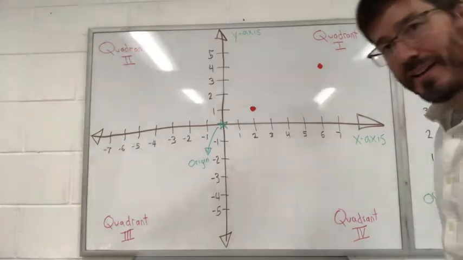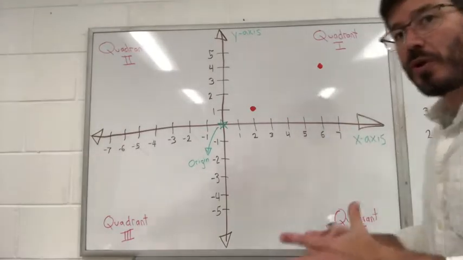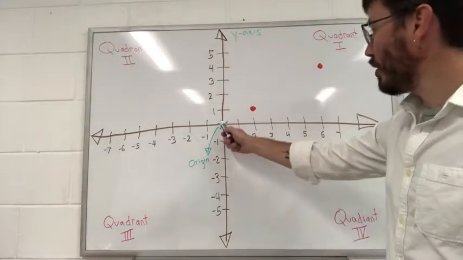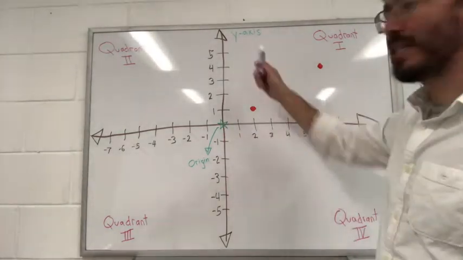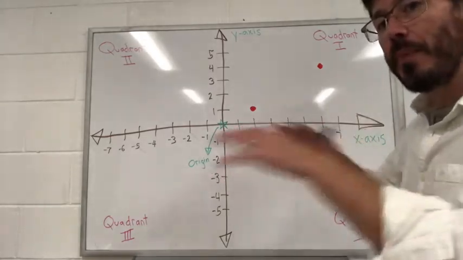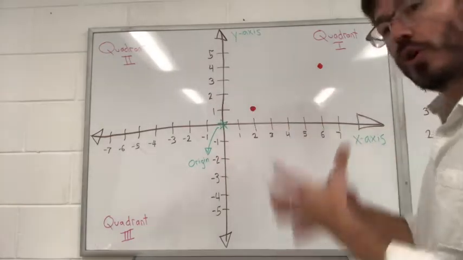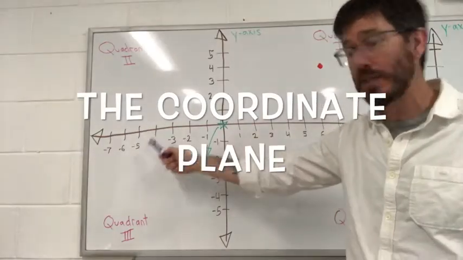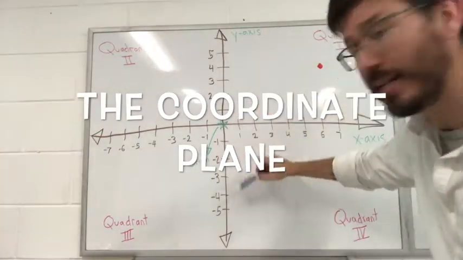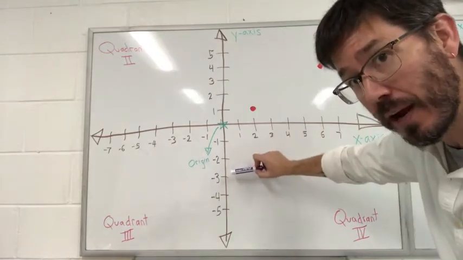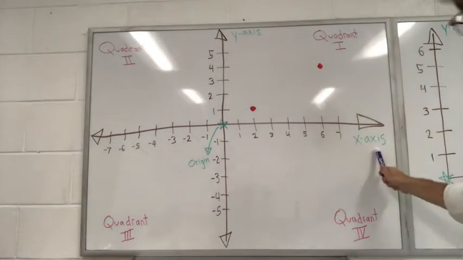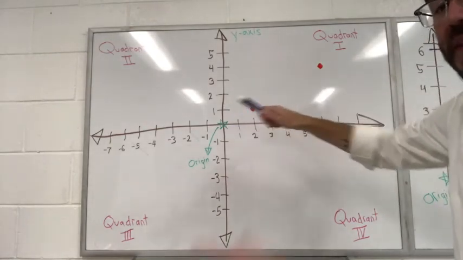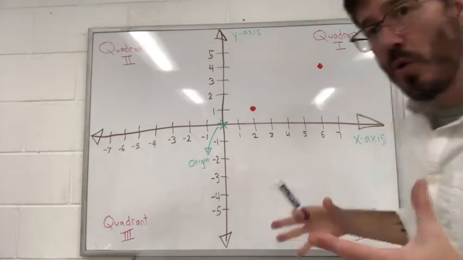All right, y'all, here is example 2. What you'll notice is that it's much bigger, all right? Before our origin, we had an x-axis and a y-axis, and they only went in one direction. Now they're gonna go in both directions, creating a full coordinate plane. The x-axis goes forward and backwards into negative numbers. The y-axis goes up and down into negative numbers, all right? And what that does, we still have an x-axis, we still have a y-axis, we still have an origin where they meet. But they've created 4 zones, 4 sections.